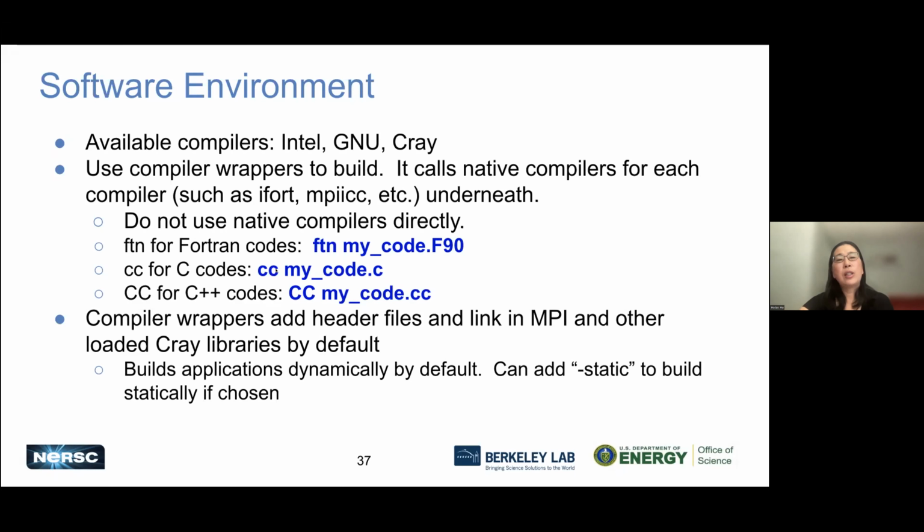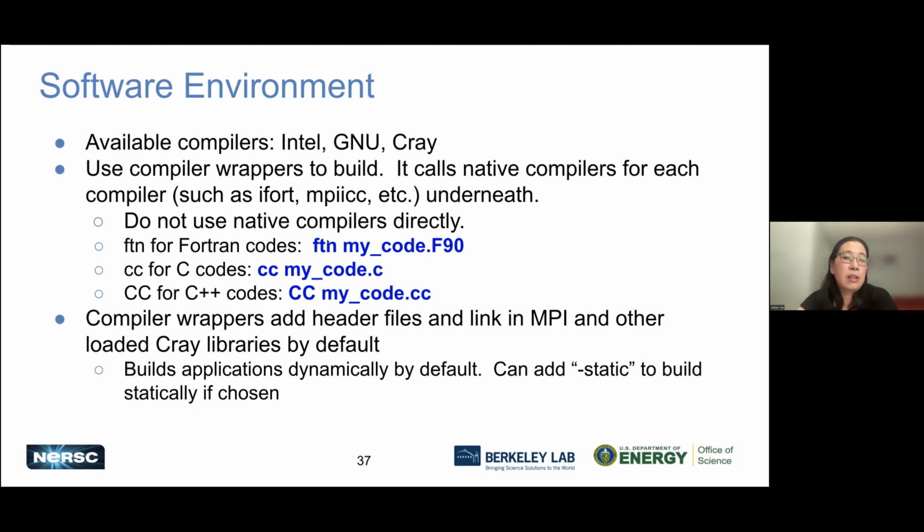So whichever compiler you're using, you'll always be using the same compiler wrapper. But underneath, it will invoke what we call native compilers. If you're under Intel, it'll invoke ifort for Fortran. If you're using the GNU compiler environment, it will actually invoke gfortran when you're using the wrapper.